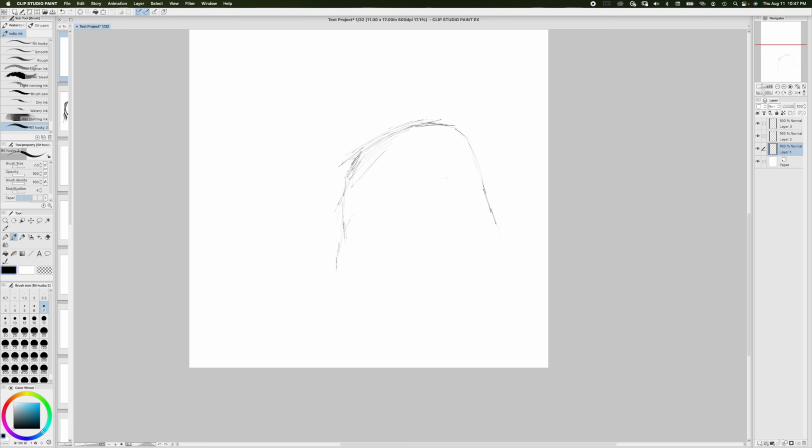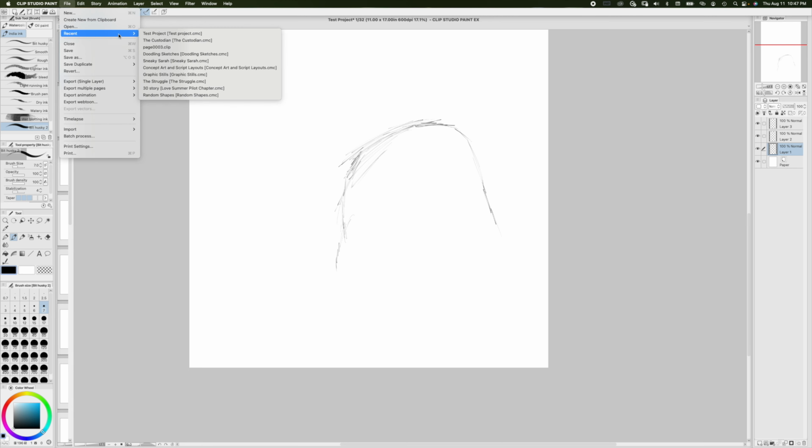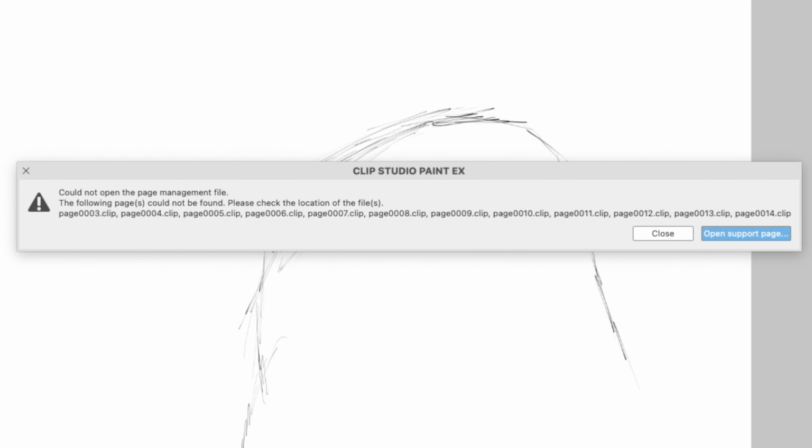So I'm going to take a pause on the sketch, go up here to File, Recent, and let's say Doodling Sketches. I click on that, the Managing folder, and this is the response I'm getting: could not open the page management file. The following pages could not be found.